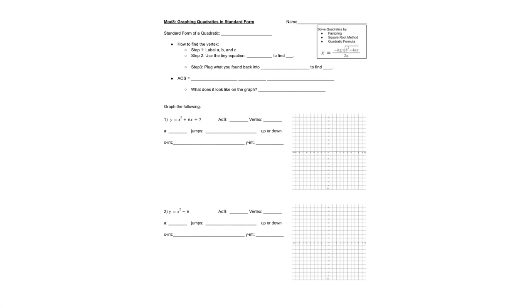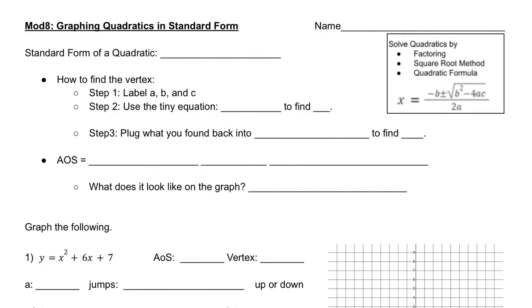In this video, we're going to talk about graphing quadratics when we're in standard form. Remember that standard form is when you order your variables from highest degree to lowest degree. So it would be y equals ax squared plus bx plus c. So if your equation in standard form is factorable, you can always start by factoring and finding the x-intercepts.